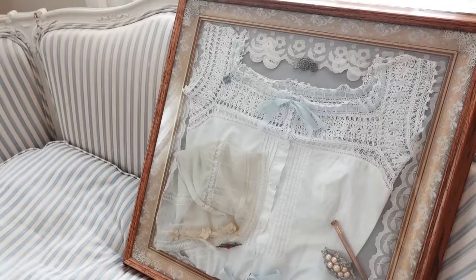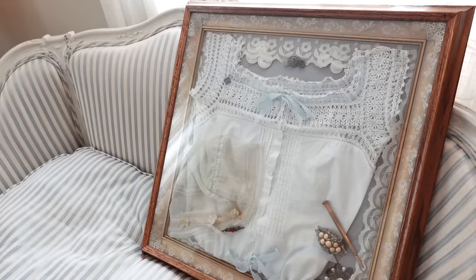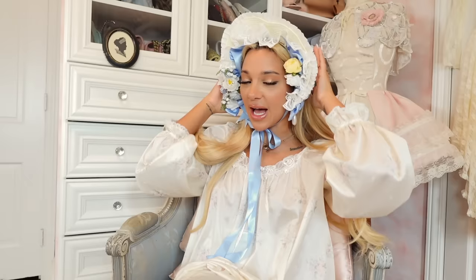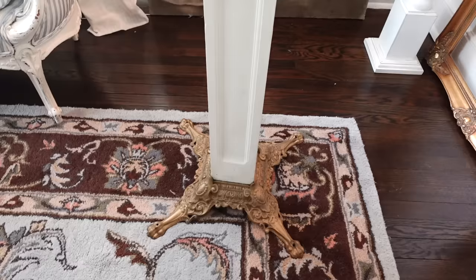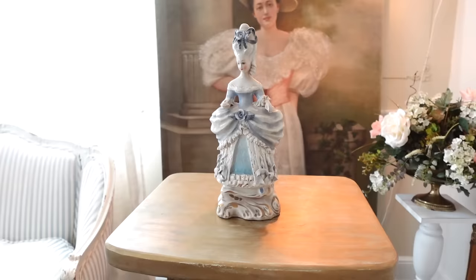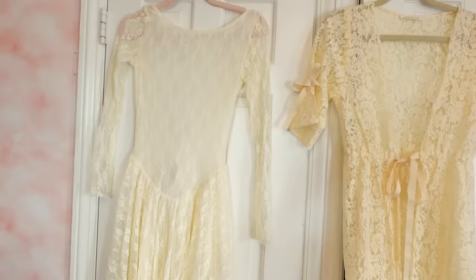On top of that, I wanted this framed vintage piece for like a year or two — it was definitely overpriced, but I guess this vendor was moving out and everything was discounted, so I was able to snag this framed piece of art for a very good price. Inside is an antique camisole and accessories — a brooch, buttons, a pen, a bonnet. I also always wanted a more grand gold-and-cream stand to place flowers, showcase items in videos and on social media, and to complement my gold-themed tea room downstairs. I'm just so excited about everything I got.